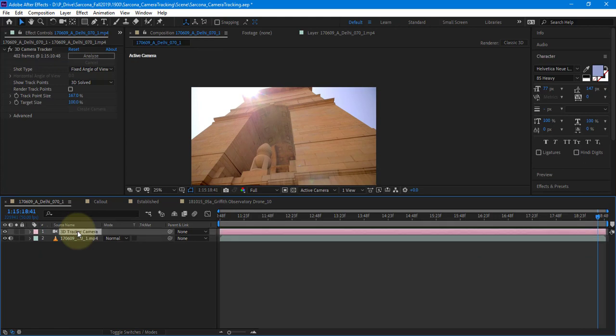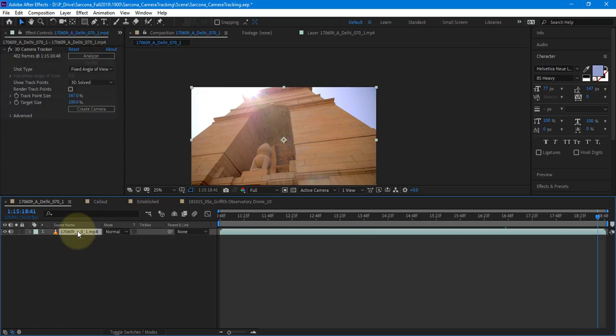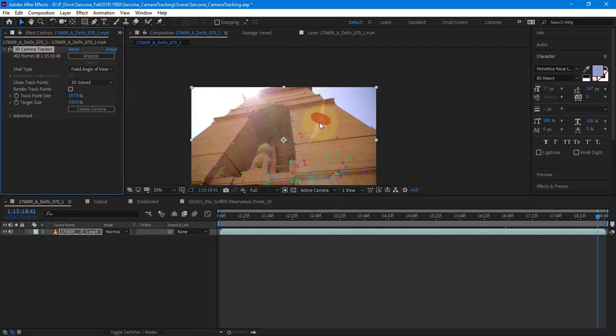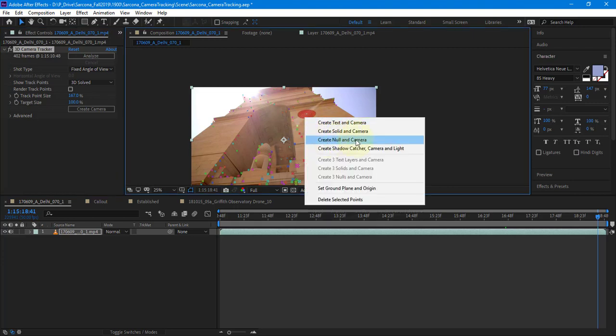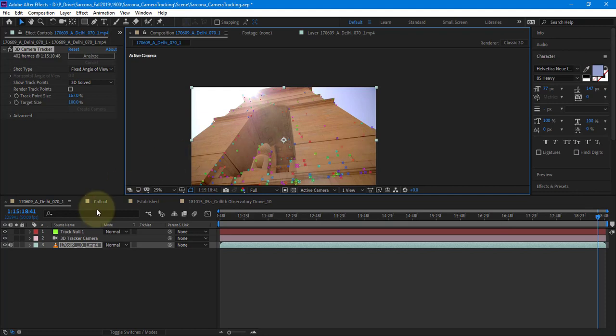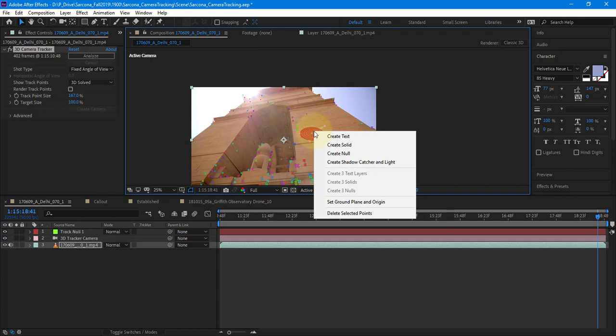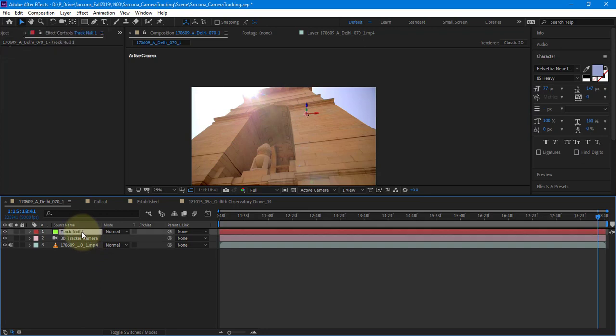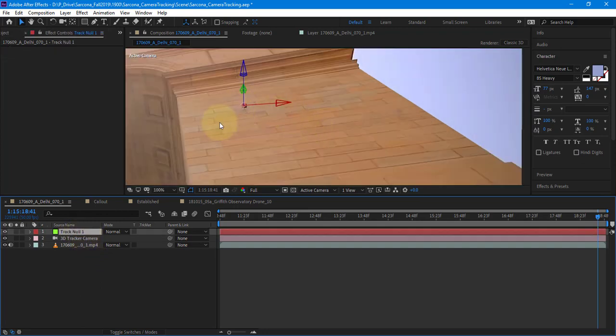Okay. So now we're never going to just create text for this assignment. We're going to create something bigger that we can make look fancier. So I'm going to go in here and I'm going to right click again. And this time I'm going to do create null in camera. Now just as info, if I were to right click now, I already have a camera, so it's not going to ask me to create a camera again. It'll just say create text, solid, or null. Okay, we're going to stick with basically the null one, but the other three for now. So this gives me a null, which is tracked right to that point. I need to create something that I will then drop into that spot.